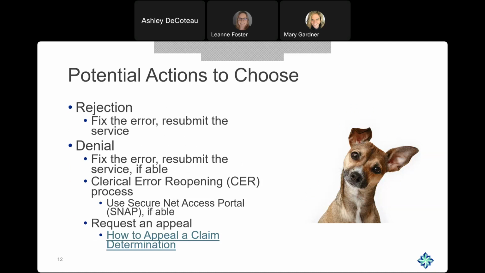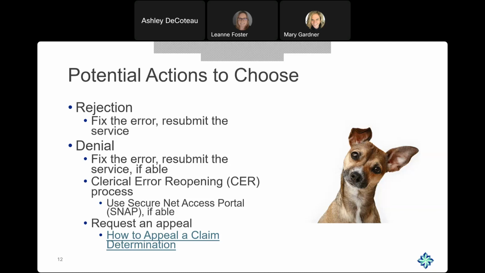And I've included this next slide here as a reference to help summarize what we just talked about for prolonged care denials and rejections. For your rejections, you'll fix the error and resubmit the claim. Remember that for your rejections, the claim was not able to fully process, meaning a claim determination was not yet made and the claim does not have appeal rights. Those must be corrected and resubmitted or submitted to the correct contractor, for example, for those railroad claims.